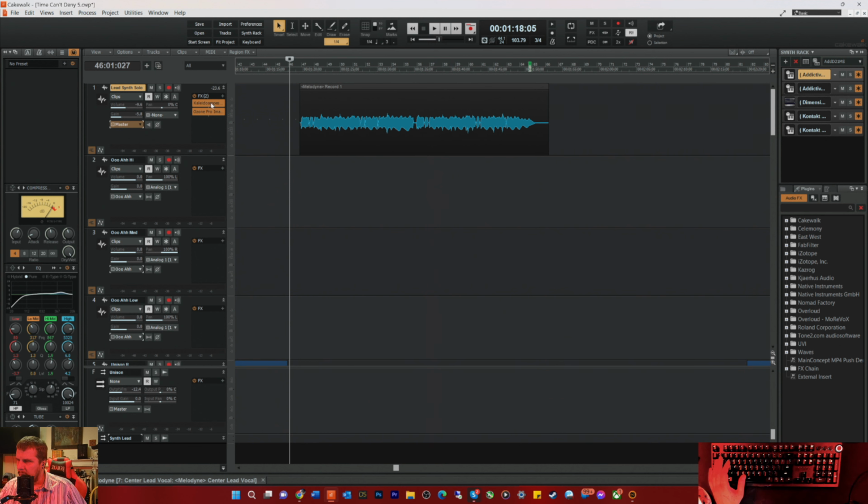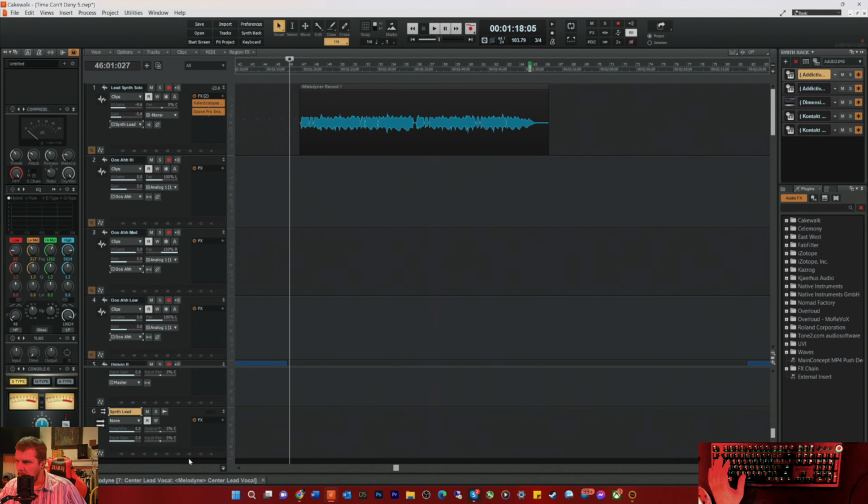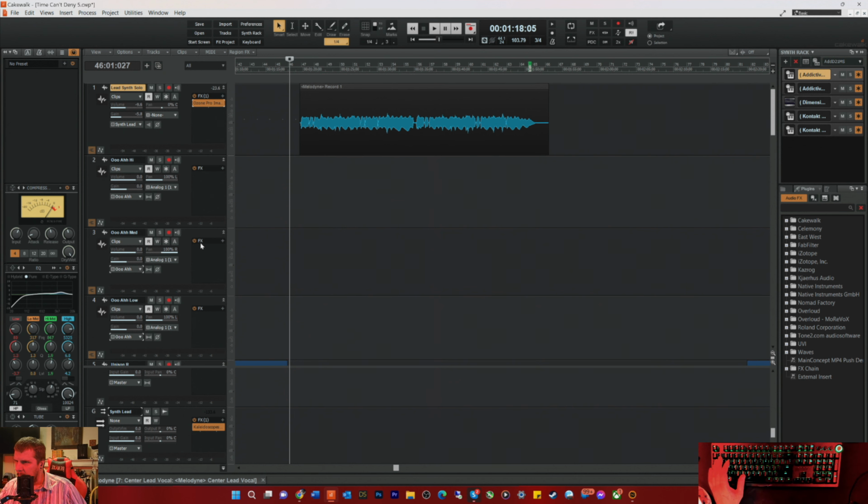Alright, and then we're going to put this Kaleidoscope on the synth lead. And I don't think I'm going to need the spacer, but we'll put it on there. We'll turn it off for now.